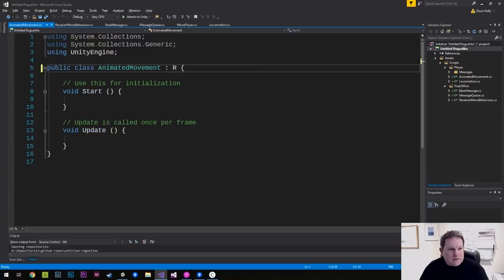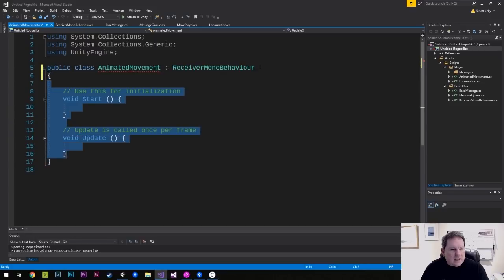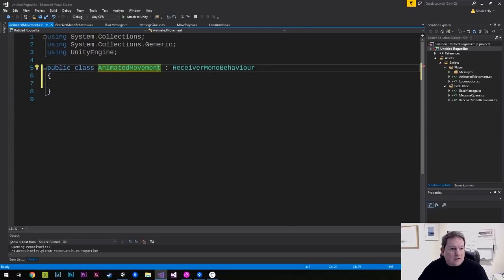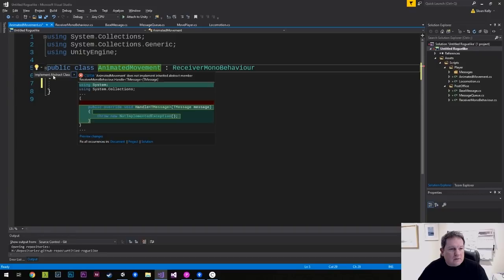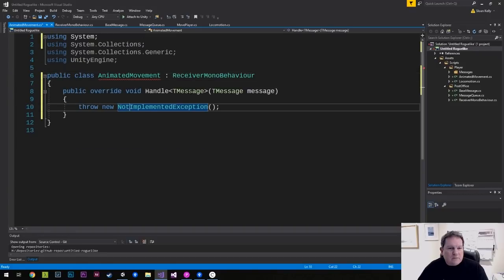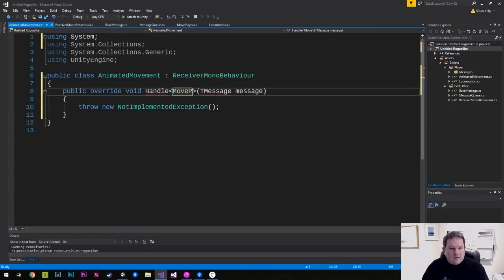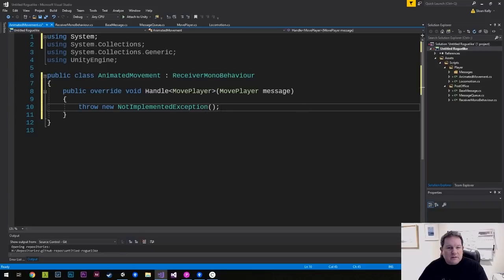I want to extend it from receiver mono behavior. Now you can see that it says that I have not implemented it. So I'm going to click on here and then implement abstract class. And you can see that we have this T message. So I actually want to implement move player. That's right, move player.